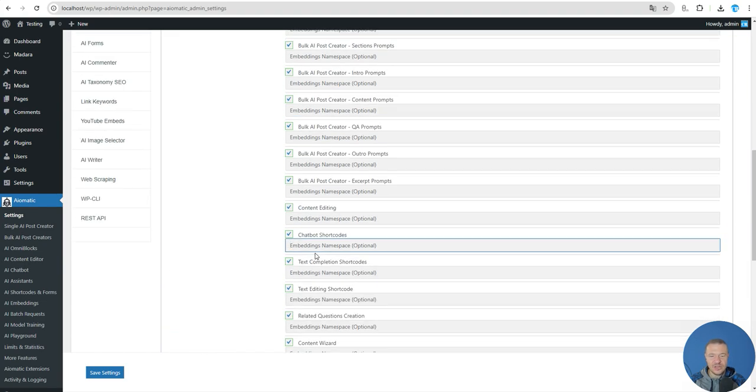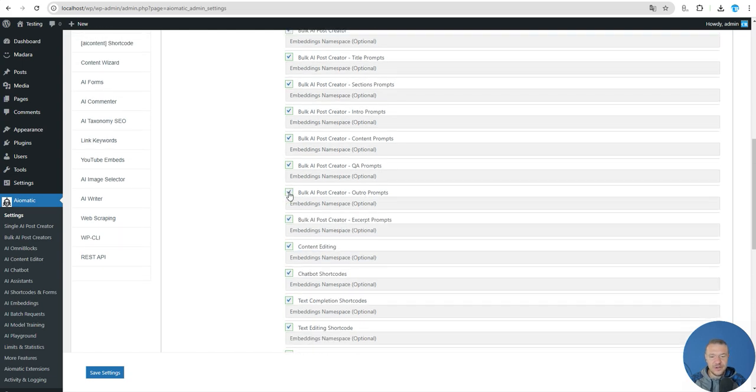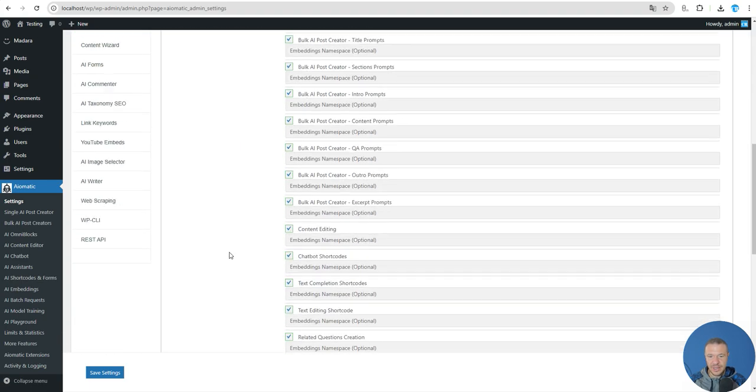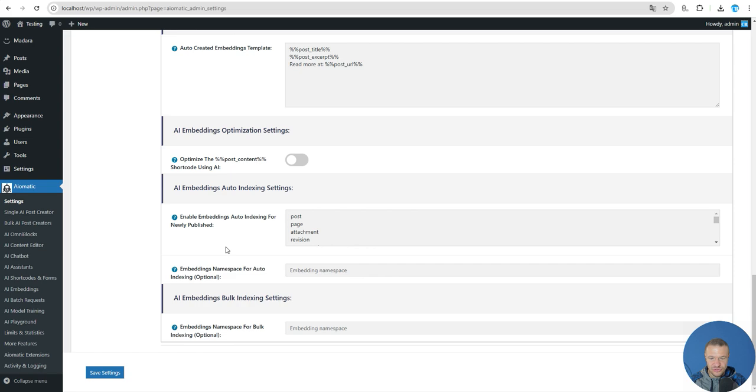So each section of the plugin will be able to be configured to use a different namespace of embedding. So this is a very, very powerful feature which will allow you to set different additional data for different parts of the AI and the plugin. Okay, so now let's go ahead and check some additional features.